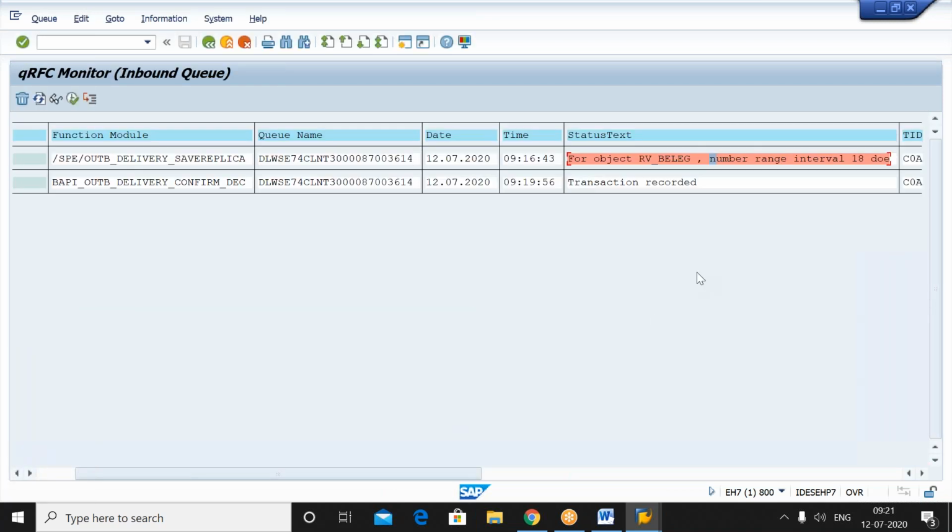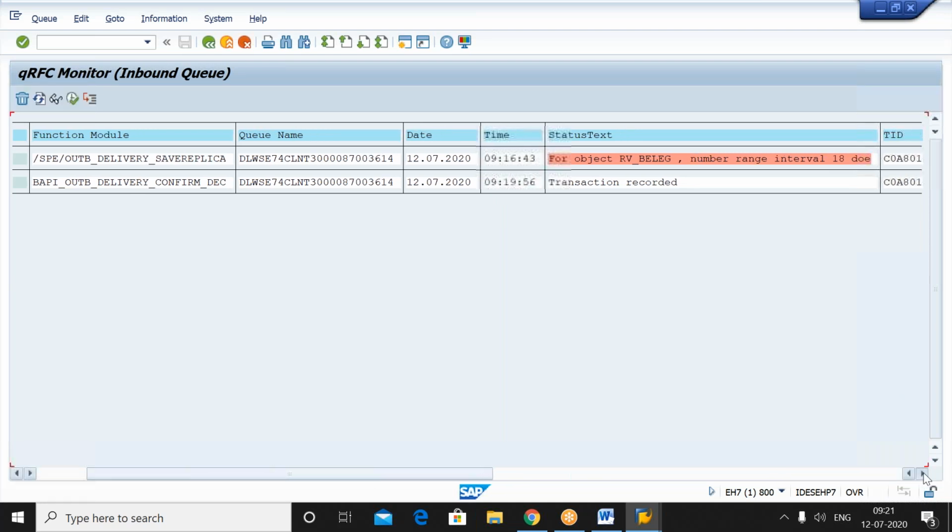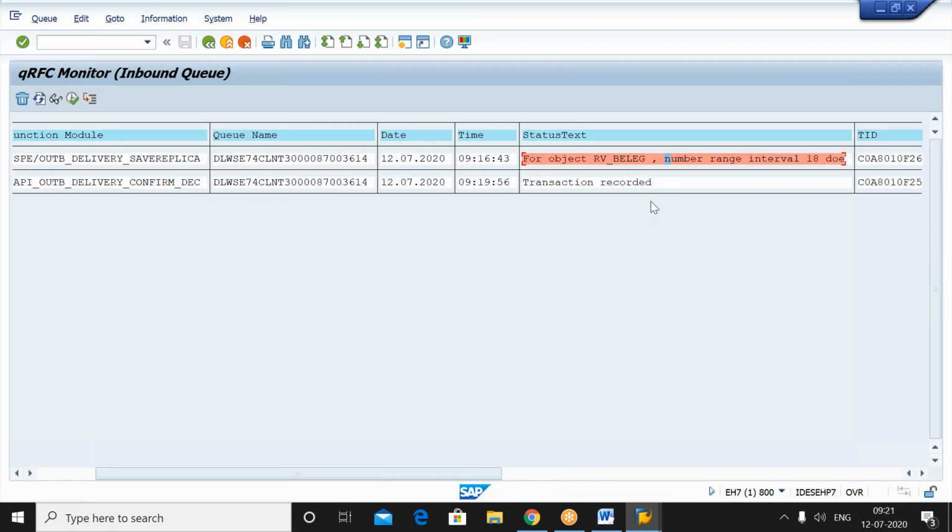Number range issues. Okay, this is a number range issue in ERP.